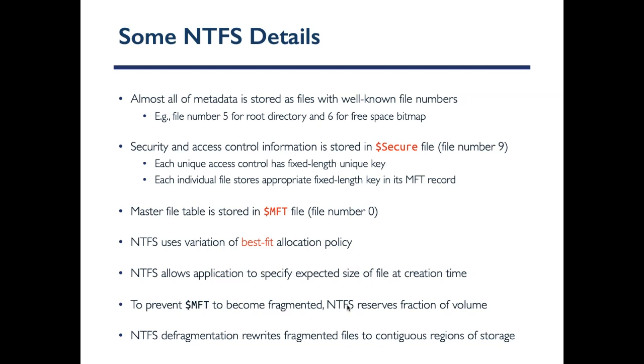Like the other ones, like FFS, NTFS also reserves a fraction of the volume for itself, more specifically for the MFT, because it doesn't want the MFT to be fragmented. So you want to have enough area to store the MFT. Yeah, and then I think I mentioned this. It's possible to defragment NTFS the same way that we defragmented FAT. You could do this as well, given the history. They're just from the same family, so they preserve this feature.